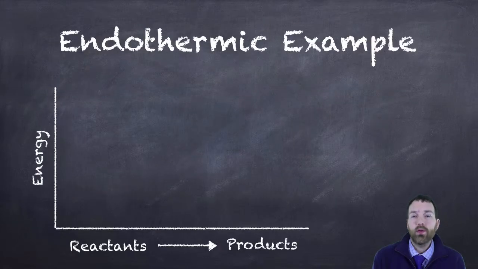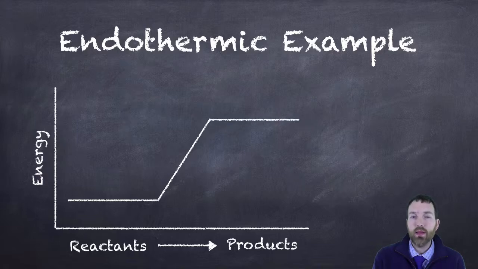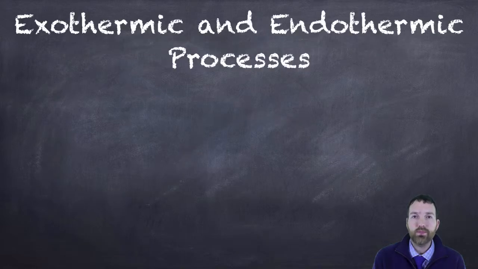This is what an endothermic reaction would look like on a reaction coordinate. On my x-axis, I have the transition from the reactants to the products. And on the y-axis, I have energy. Endothermic reactions always have this kind of representation. They start with the reactants. They have a certain energy content. In this case, it is low on the y-axis. And then they absorb energy as they transition to the products. And the products end up with a higher energy content. So endothermic reactions always go uphill in graphs like this.